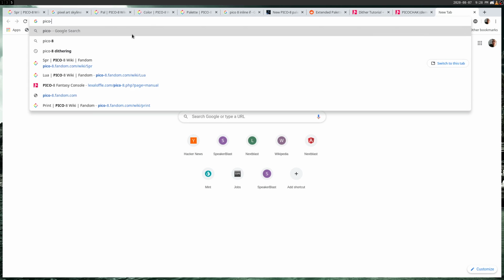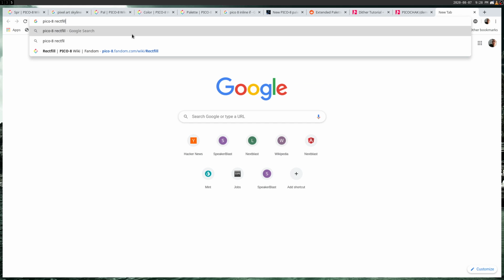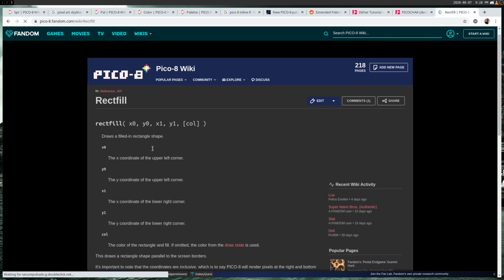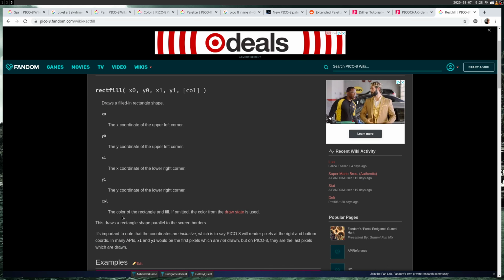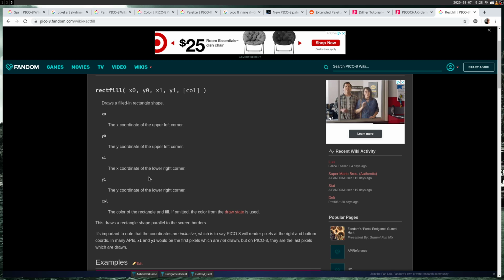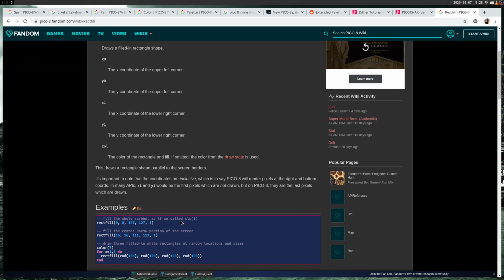Pico-8 rect fill. There we go. Okay. The color of the rectangle and fill. If omitted, the color from draw state is used. Okay, draws a rectangle shape parallel to the screen borders.